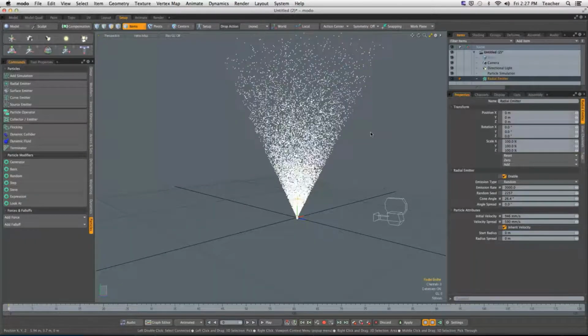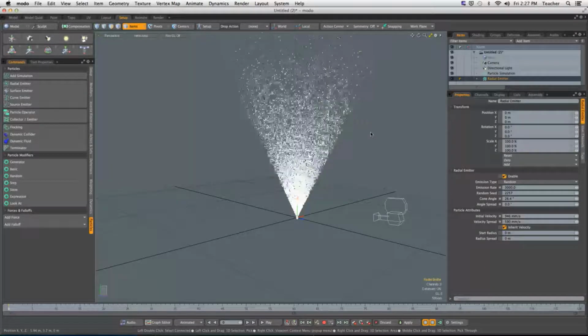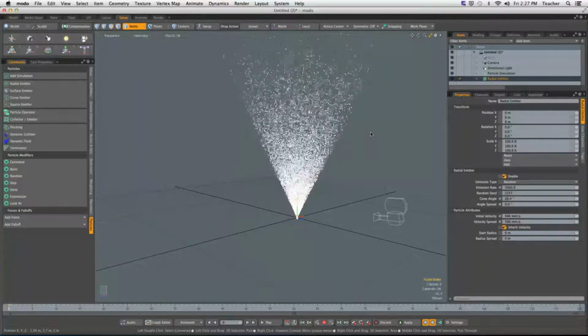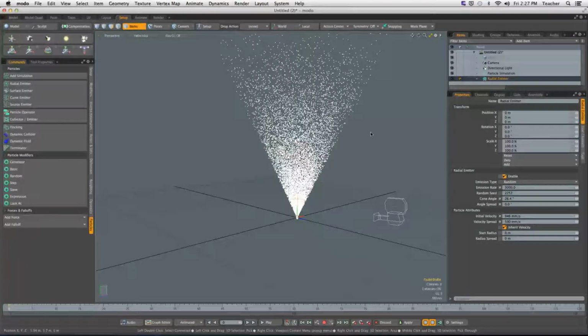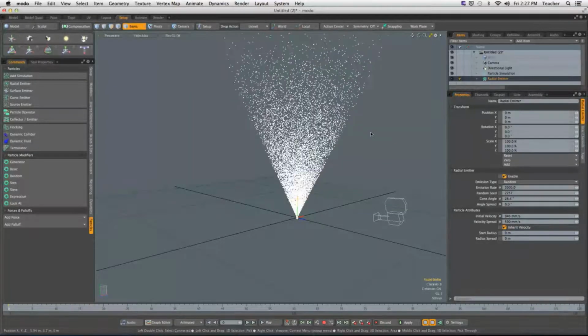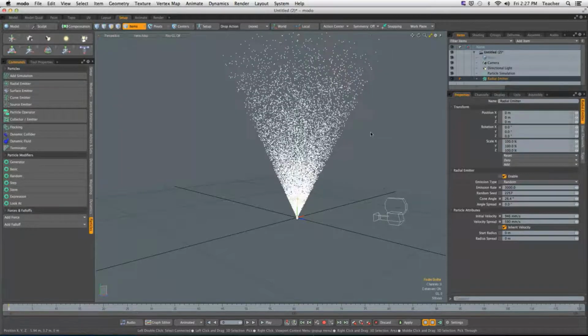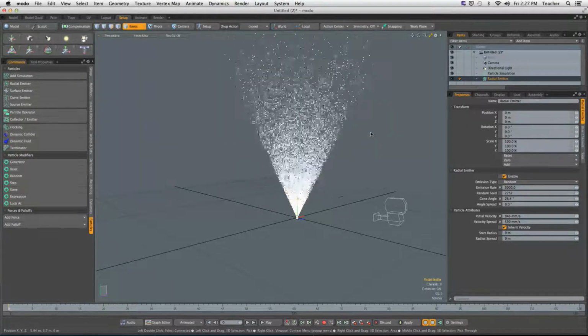Kind of make sense? Getting it? How it's dying down right now, sort of. Yeah, and some are moving very slow. So they're only traveling maybe 10 meters before they're killed. The others that are moving very fast, they may be getting to 60 meters outside of our emitter before they're killed by the system. Pretty cool, huh?